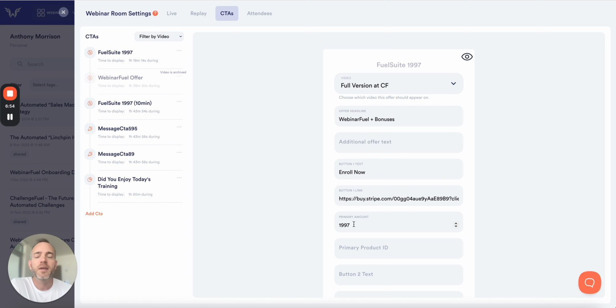But what's really powerful is the triggers and the customizations that you can put into your CTAs. No other platform offers things like this. We do because our goal is obviously to help you convert more registrants into buyers, right? And that comes through pulling every little profit lever that you possibly can. And this is one of those things.